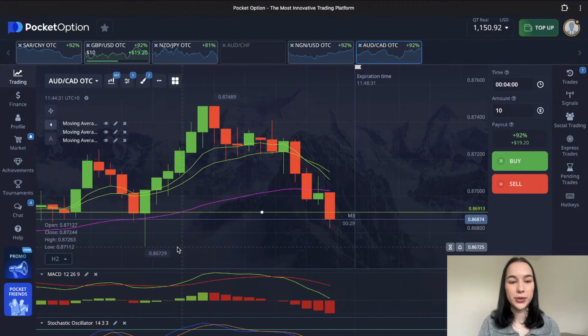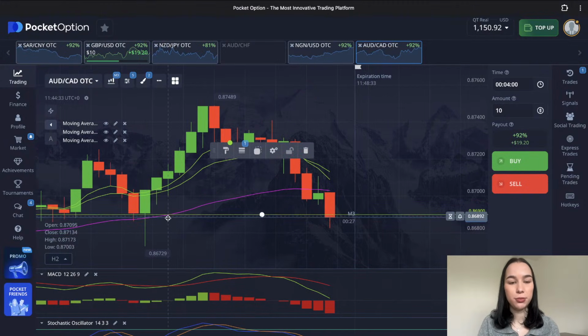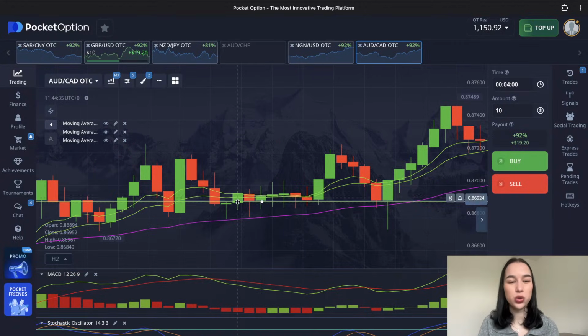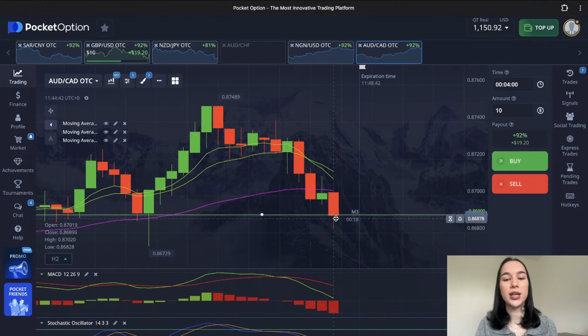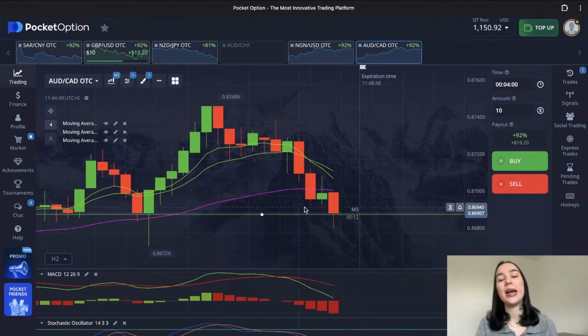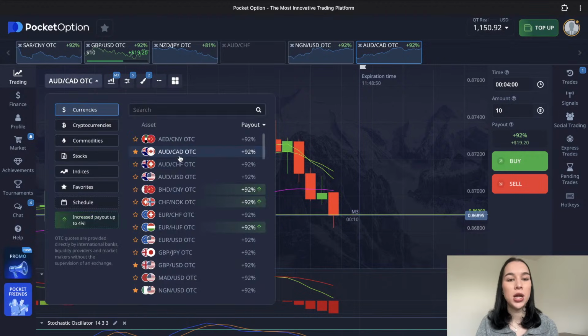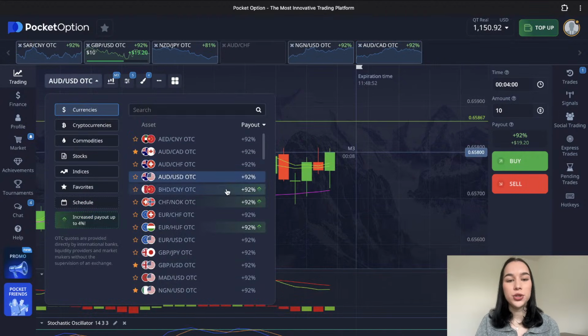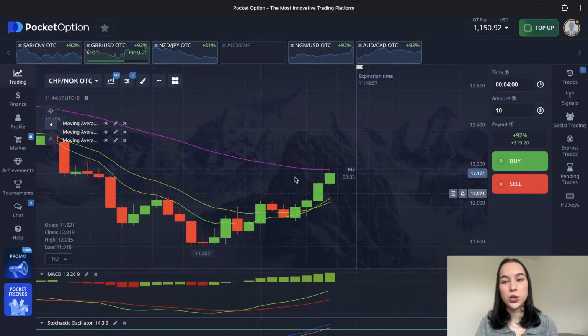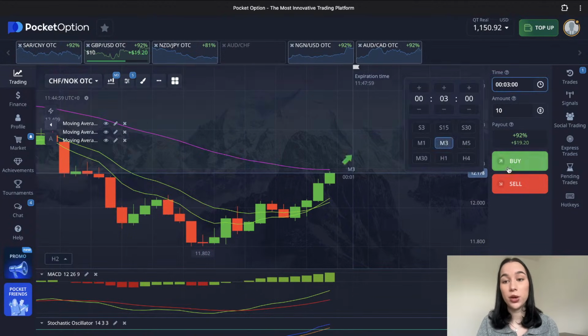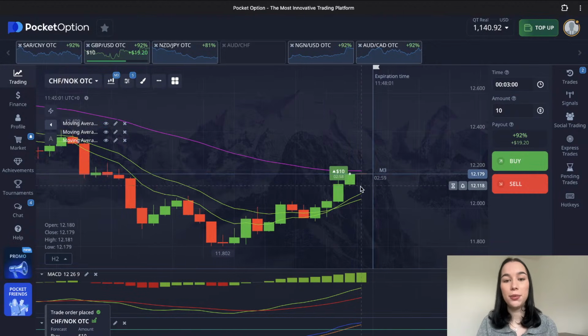Here, as we can see, it has reached the previous support level that was a pretty strong one because the price was testing it a lot of times. The price couldn't break this level many times, so probably it will reverse from this level. It also creates some shadows here, and it will reverse in the upward direction again. Let's see something else. Oh, pretty good situation. Let's try, why not? We're going to open a trade here for 3 minutes up.